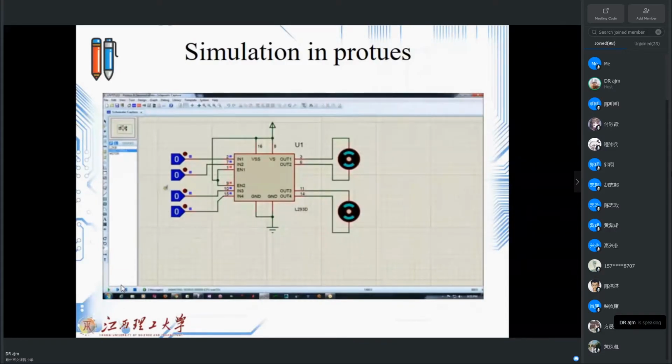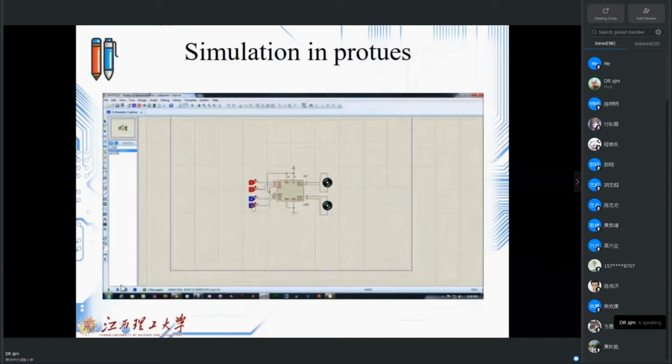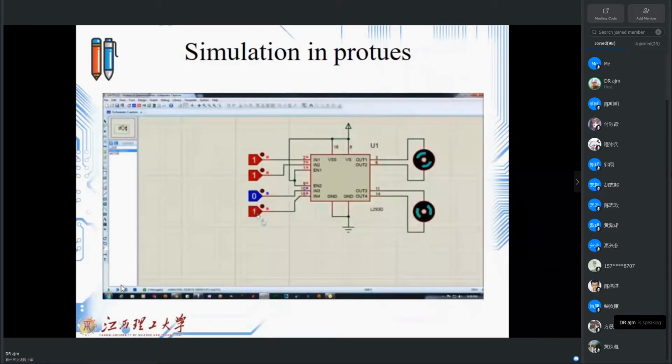Then I will set IN1 to 1 and IN2 to 0, and you will see that the motor goes clockwise. If I change this, it goes anti-clockwise. This simulation's aim was just for you to learn how that table works. You will see that if I put 1 1 or 0 0 on the pins, it stops and will not move. First, understand this part.